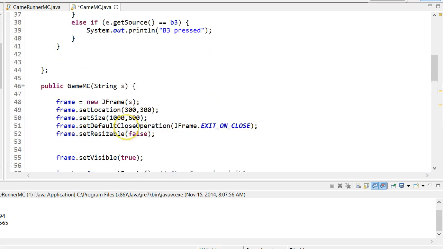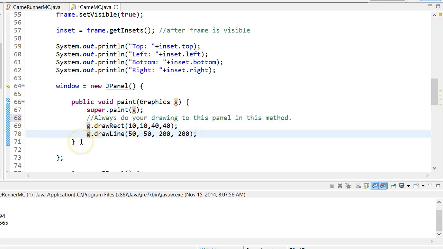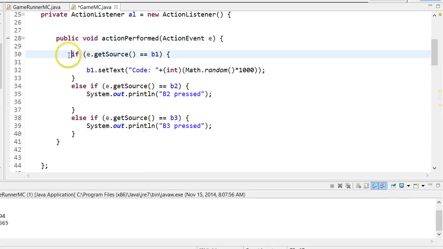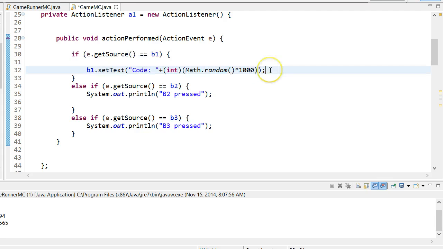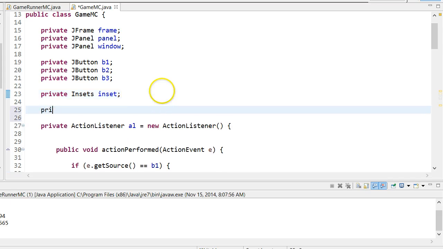So perhaps what I want to do is, every time I click this button, I want this line to appear and then disappear. So it's going to basically toggle on and off. If we remember, this is my code that gets executed if I click that first button. I'm going to come up here and declare a Boolean called dflag1, short for draw flag 1. And we're going to set that initially to false.